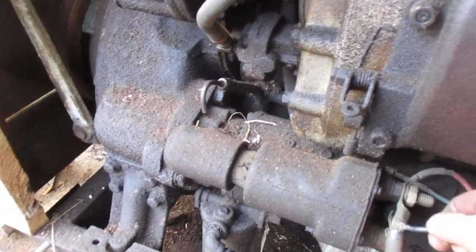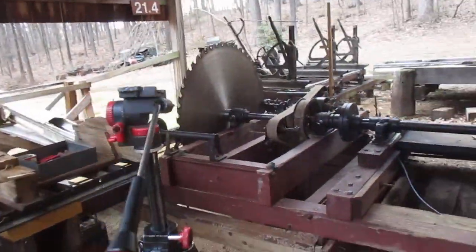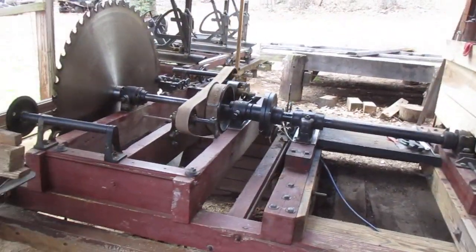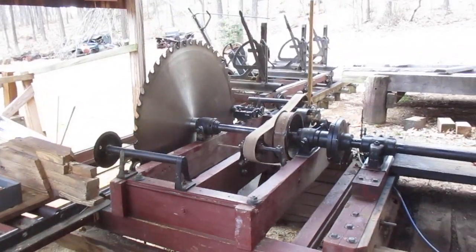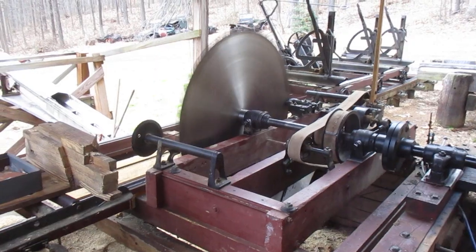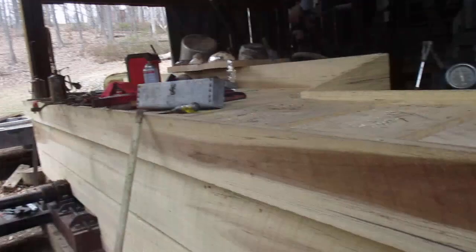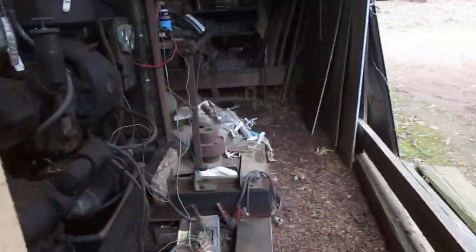Then we try to activate the alternator. It's not working. Now I gotta walk around. I don't have my steps. Oh, I gotta show you something.